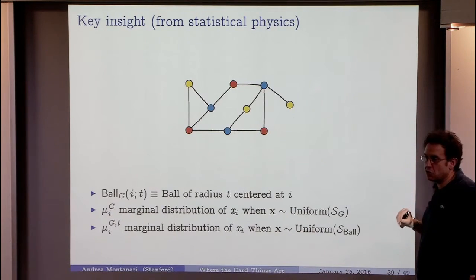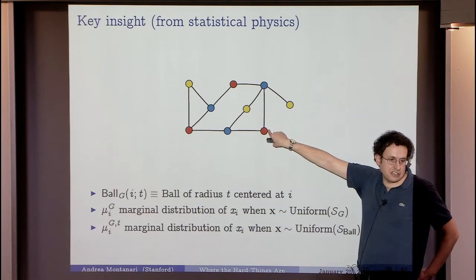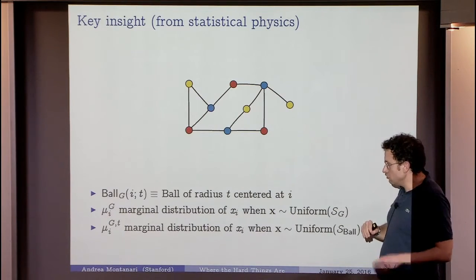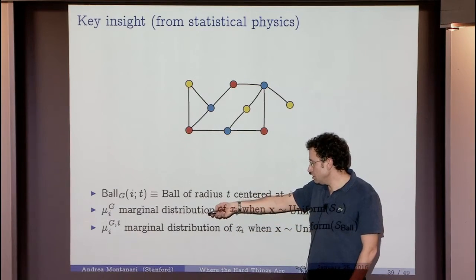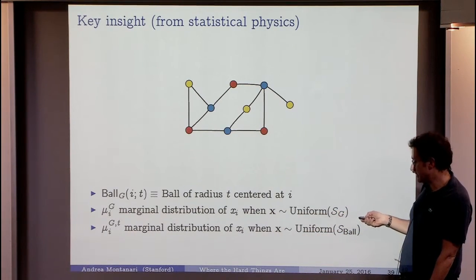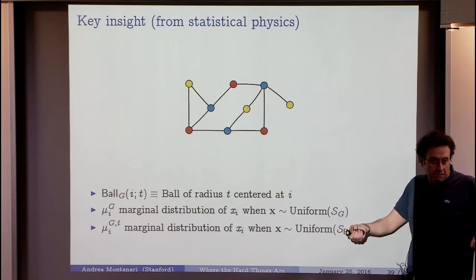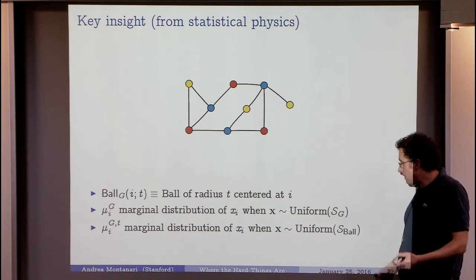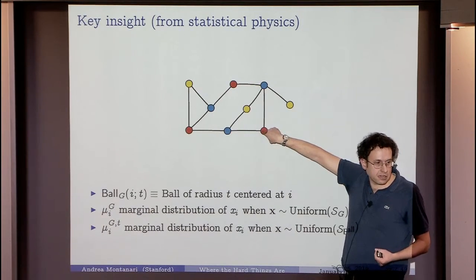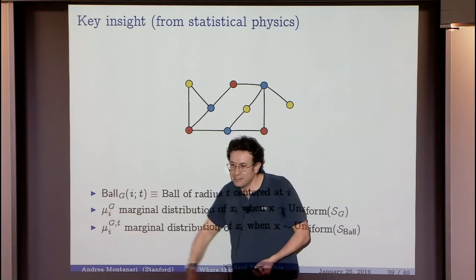Let's say that we are talking about coloring. For a fixed vertex i, I call B_i(t) the ball of radius t centered at that vertex i. And now I can talk about these two objects. The first one, mu_i, is the marginal distribution of variable x_i when x is a uniformly random assignment among all those that are proper colorings. So imagine doing conceptually the following: I sample a proper coloring for my graph, this is an assignment of colors to all the vertices, and then I compute the marginal of this coloring on vertex i, the distribution of the color of vertex i. This is mu_i. If I know how to compute this, I'm the king.